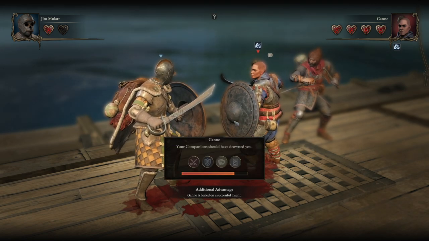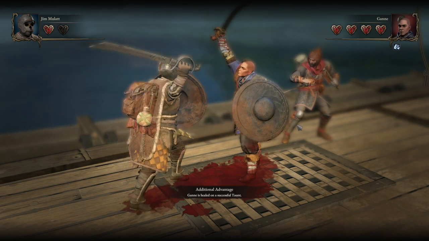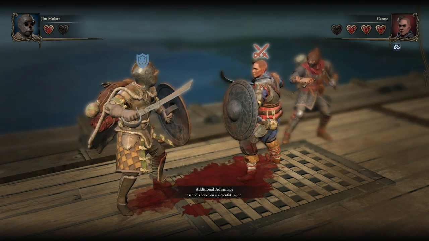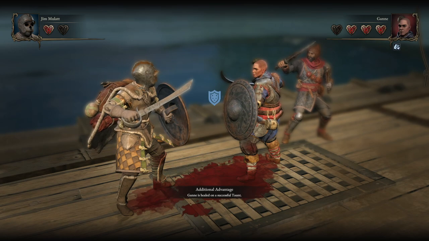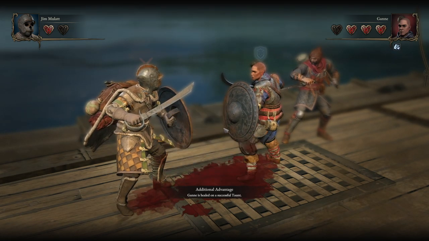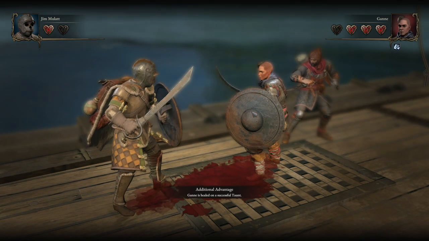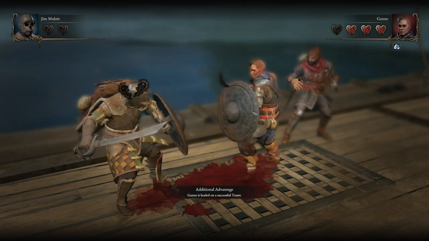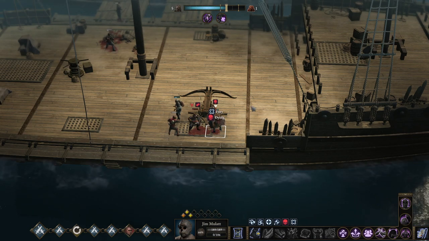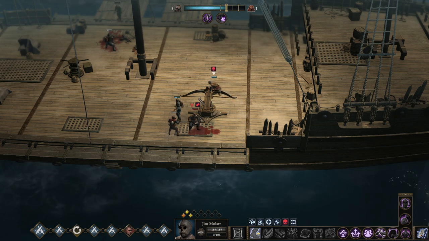Your companion should have drowned you. Keep it going. You're not rich enough for me to spare your life. That's an attack. Give up now. Save us both some time. Why is it that when she... Well, potentially because she's the boss. Walk of shame away.